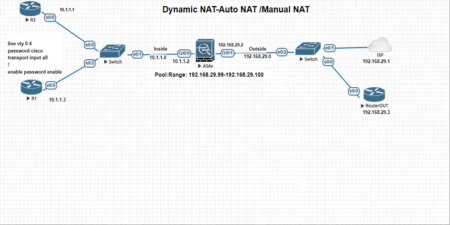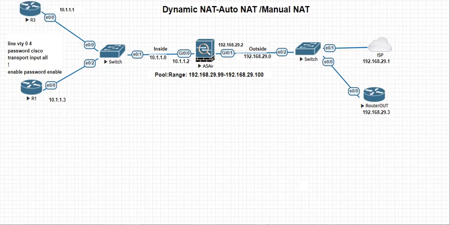So what is dynamic NAT? In dynamic NAT, you don't need to create 100 static entries in the address translation table. All you can do is allocate a pool of IP addresses that belongs to a public IP address range. So when dynamic NAT is used, an inside user wants to access an external resource.